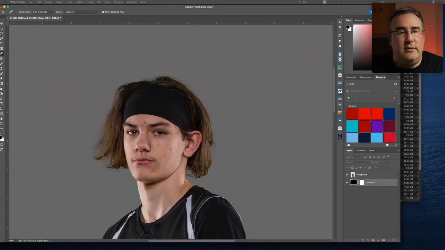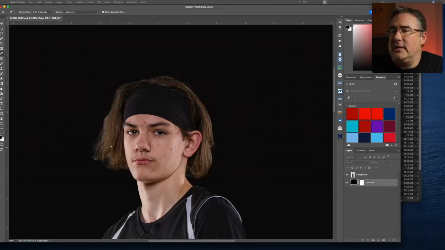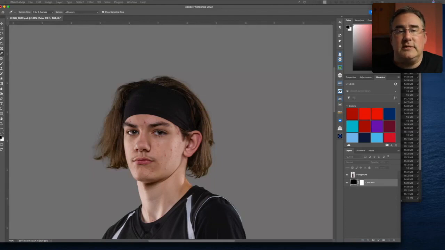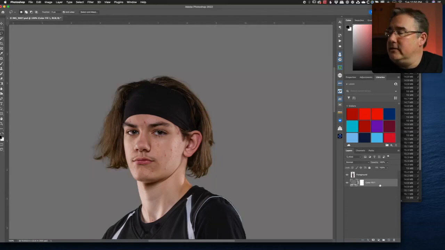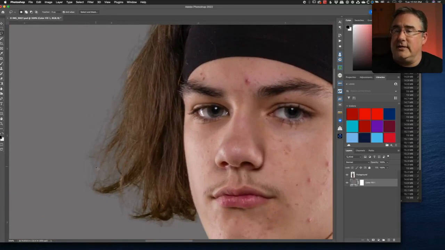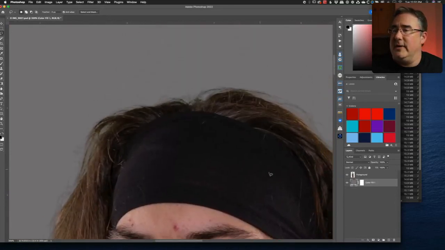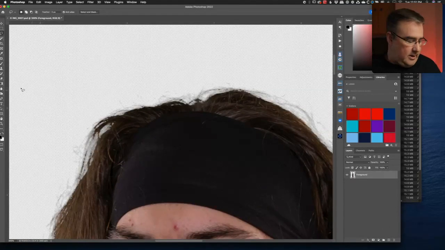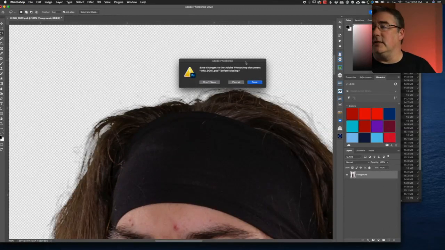So even on black, it's still going to look good. There's a little bit of gray haloing here because it's just a little bit on the bright side, but I wasn't planning on using it on black anyway. But now I know that it's a good extraction, and those hairs. I'm a stickler for good hair extractions, and you've got all the wisps here. You've got everything that makes it look believable when you're doing a composite. That's how I judge a good quality composite. I'm not going to save that.